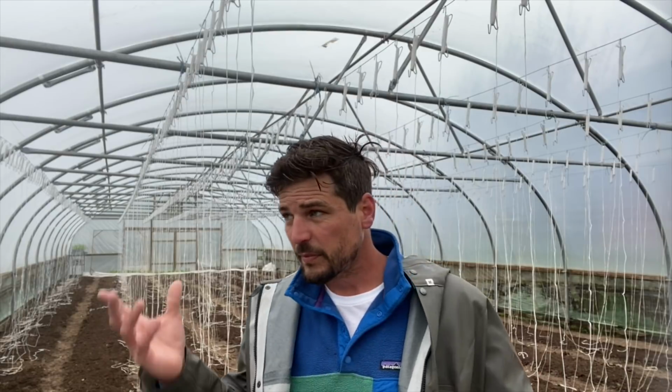an organic source, but from industrial productions. We have cows on deep litter in the winter, and we have layers on deep litter in the winter. So it makes so much sense. And that's why I'm so much a fan of mixed farming, because we can start to somewhat close nutrient cycles, energy cycles, in a way that you can't if you're just doing a single enterprise.